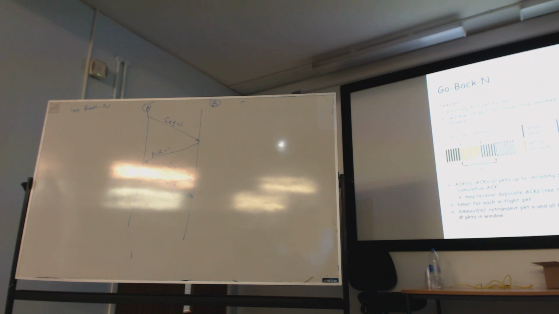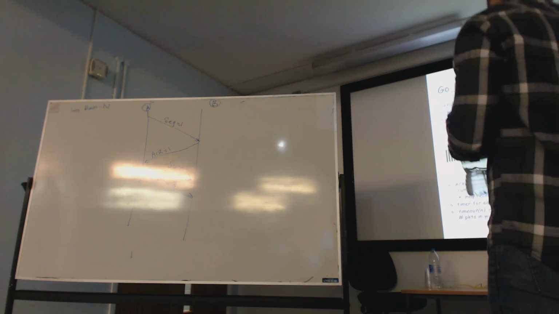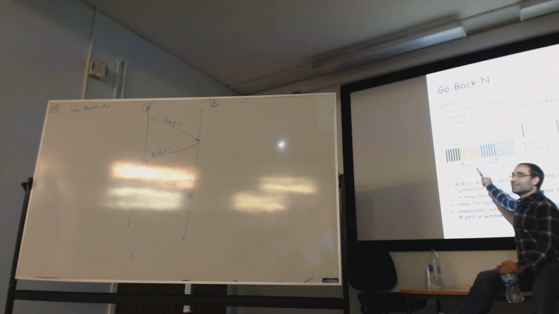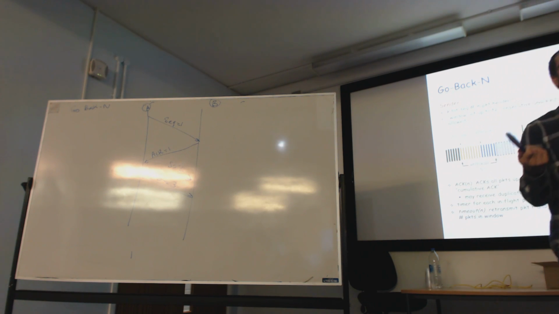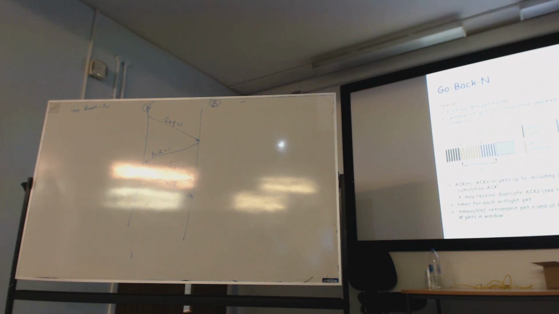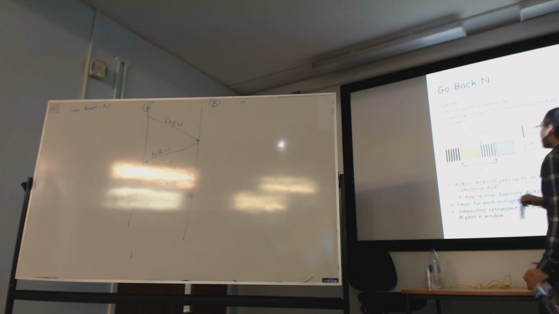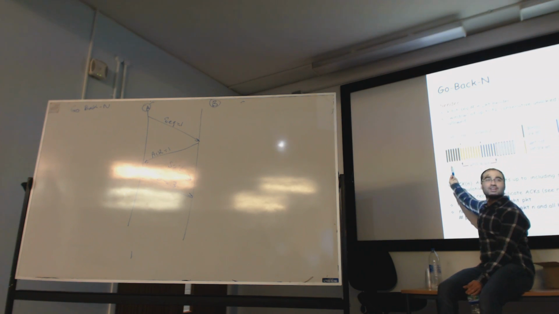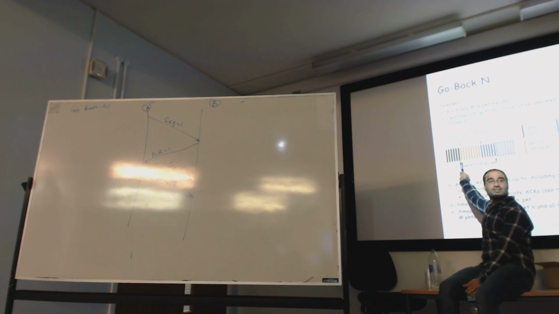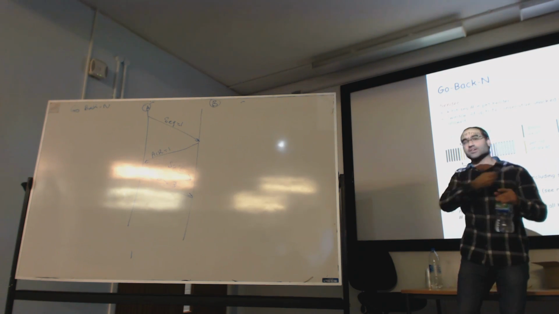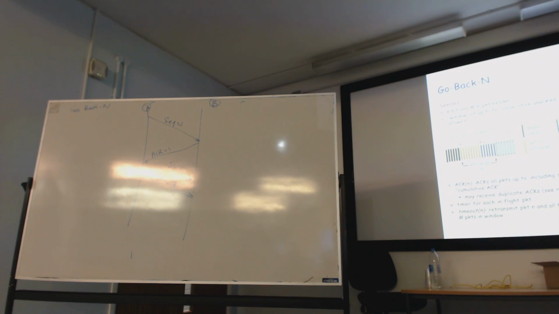Blue are usable but not yet sent. What do I mean by usable but not yet sent? What are these 3 colors or 4 colors indicating? If I look at it now, N indicates your window size. So in the beginning, the window size indicates how many can be sent, and whenever they are acknowledged, you can slide it on. And you can see that the acknowledged ones are out of your window. So if, for example, this one is not acknowledged, this cannot be sent because the window size was, for example, 10. Okay? So basically that's what it is.